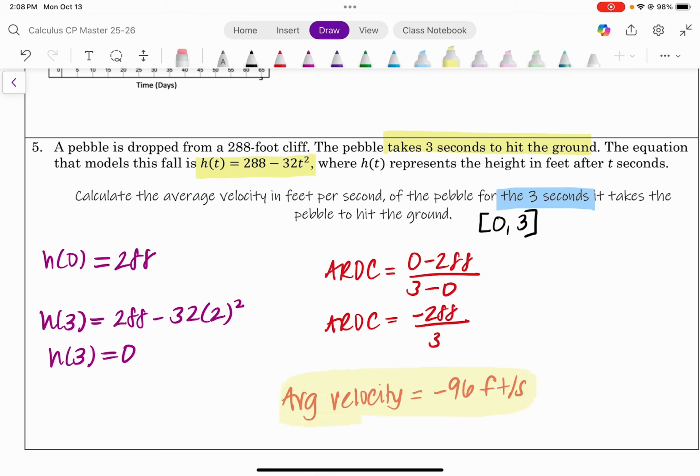So to sum it all up, finding average rate of change is just finding slope. In order to find slope, you have to have 2 points. I will always give you 2 x values, and you will always find 2 y values so that you can then plug into the formula and find the answer. If it's a word problem, don't forget to include your units.